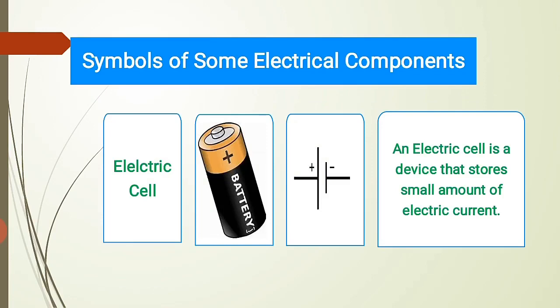First thing is the electrical cell. See the figure of the electrical cell; the symbol also I have shown in the diagram. See the figure there, the battery has a positive and a negative terminal, and the symbol for it is also shown, right? An electric cell is represented by a set of two short vertical lines. One of them is slightly shorter and thicker than the other.